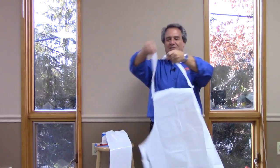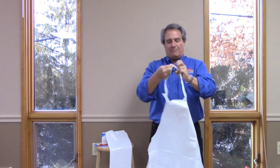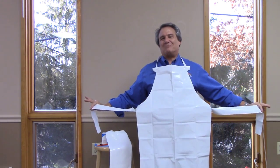Now watch this. Take the two top tabs, tie them together, this becomes the yoke of your trash bag apron. Make a little square knot, pull it nice and tight, slip it over your head, grab the two outer tabs, and there you have your trash bag apron.